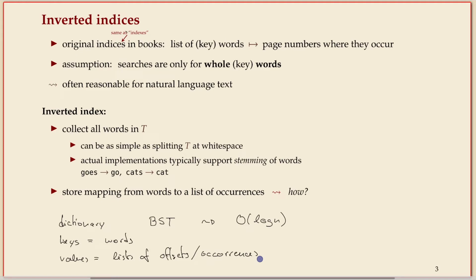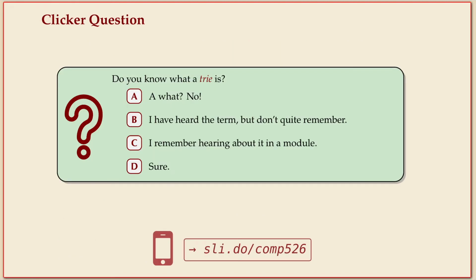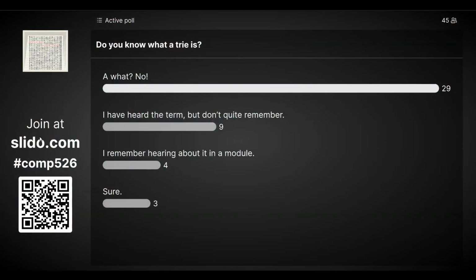There's a few things where we can improve on this. First of all, we are having a very specific dictionary. Now, I've already asked this question last time, so let me maybe just pull it up again. But you will have answered it already. And we already know what the result was, namely a lot of you don't know tries. Okay, you're changing your mind now. You've looked it up.